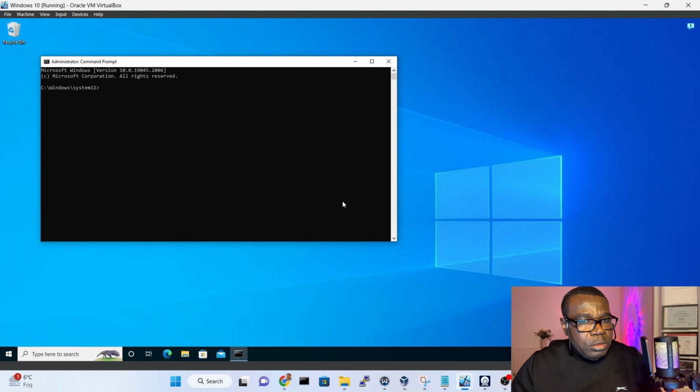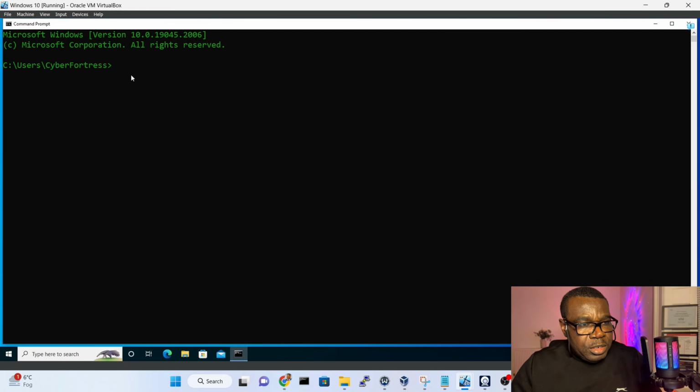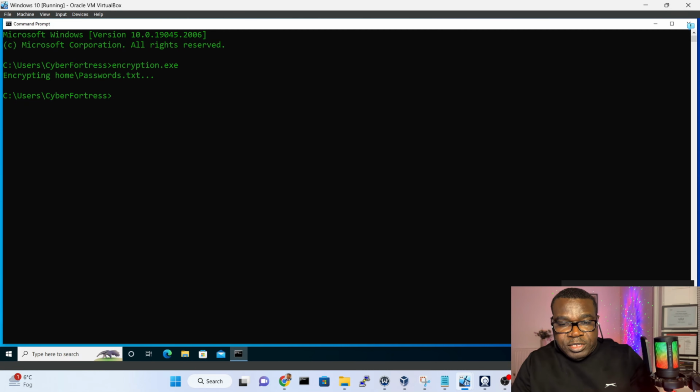So now, okay, I think I need to run it as a normal user because this is where the file is. So what I will do now, I will run the encryption file. Now it said encrypting home folder, and the password in it, the password file .tsc. Even the antivirus is signaling me.